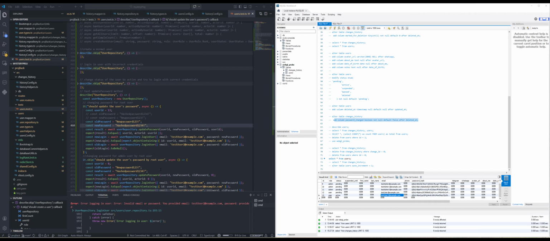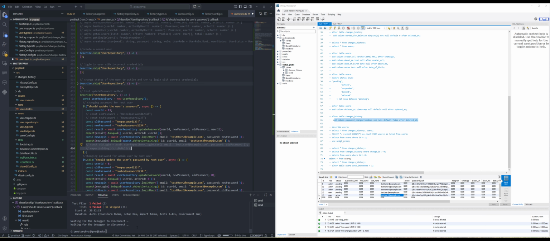Wait a second. What if we remove this one? Will it fail? Because I believe I need to have try and catch here. Okay. Let's try it again.